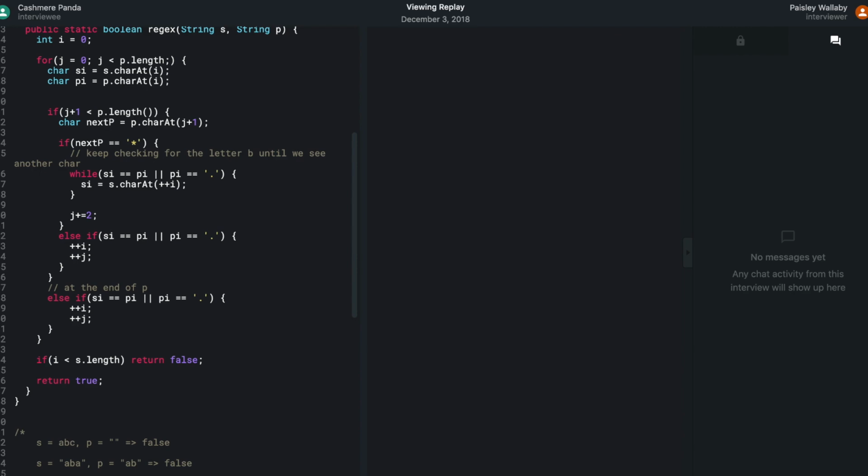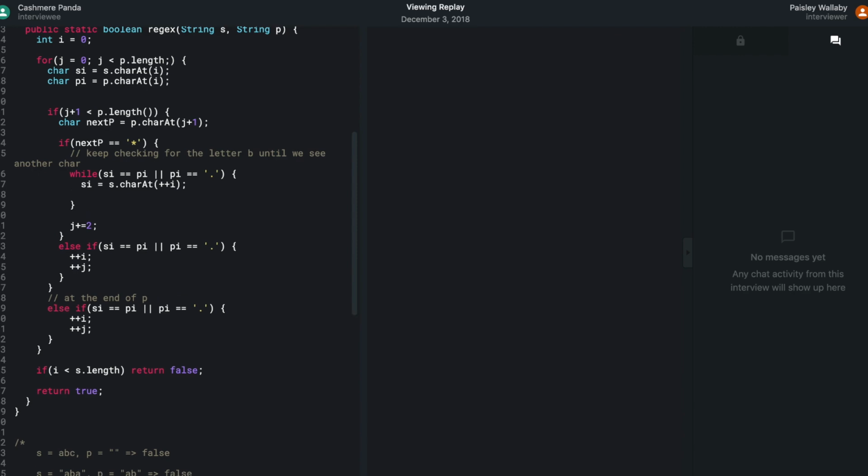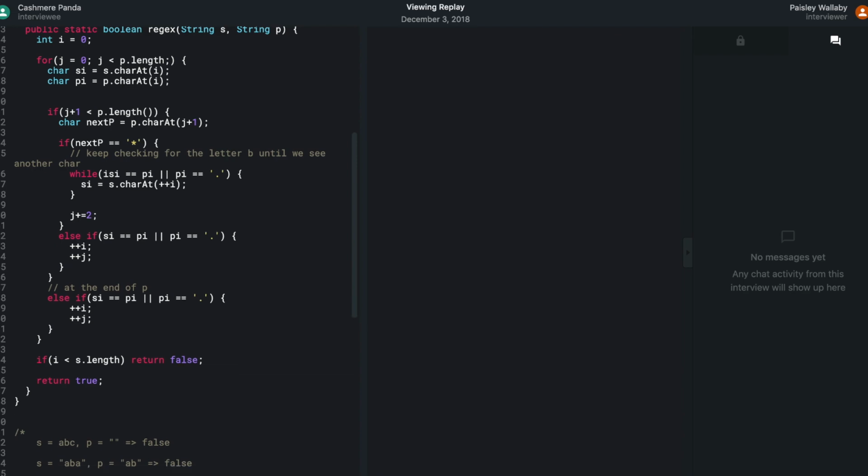I want to be careful about index out of bound. So that's while i is less than s dot length. But what if it's greater? What if we are past it?